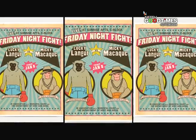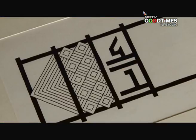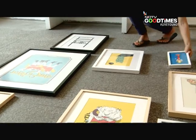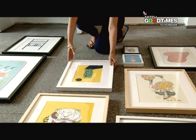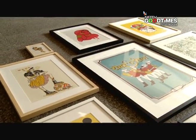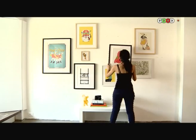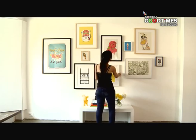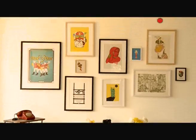If you had to get this element of fun into your space, how would you do it? Simply get a compilation of artwork. What Jazz recommends is that you choose frames and art of different sizes to mix and match. So what if you cannot paint? All you have to do is source some cool artwork and voila! So as you can see, this looks clean, balanced, and feels like a real collection. And something like this can instantly liven up your room.